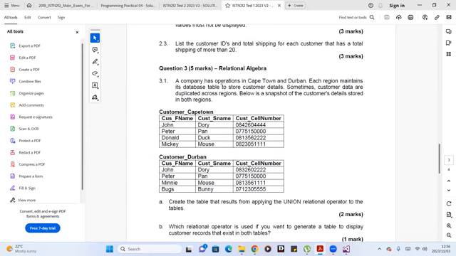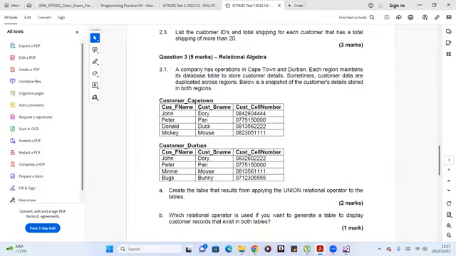a company has operations in Cape Town and Durban. Each region maintains its database tables to store customer details. Sometimes customer data are duplicated across regions. Below is a snapshot of customer details stored in both regions, right? So customer Cape Town and then customer Durban, right?